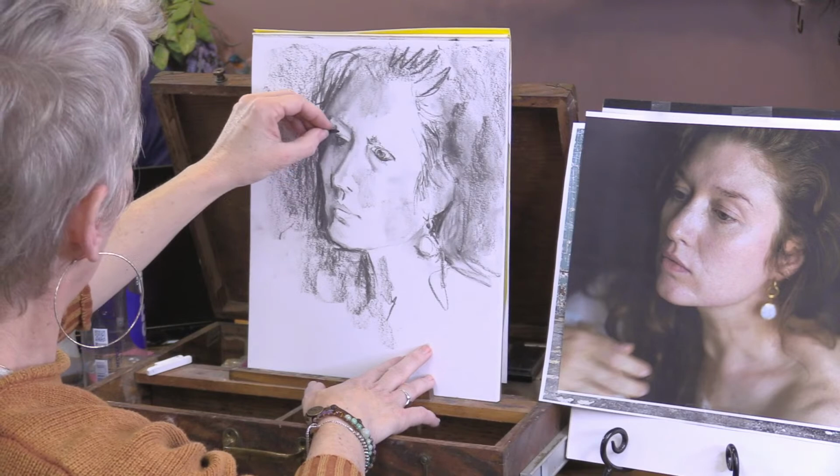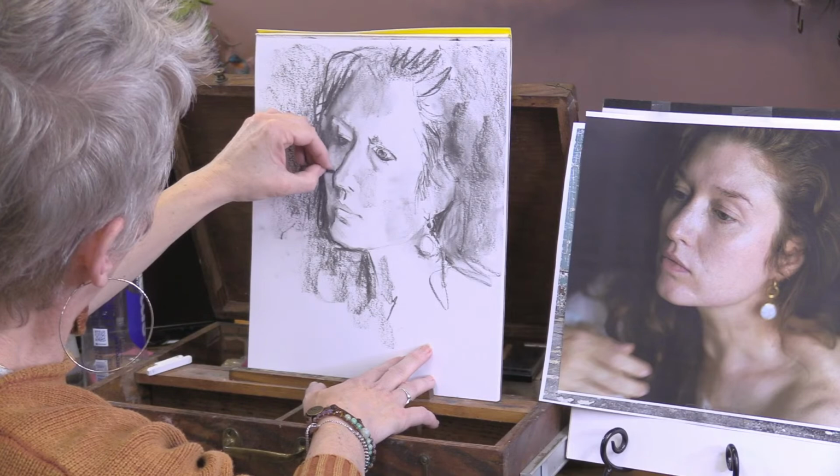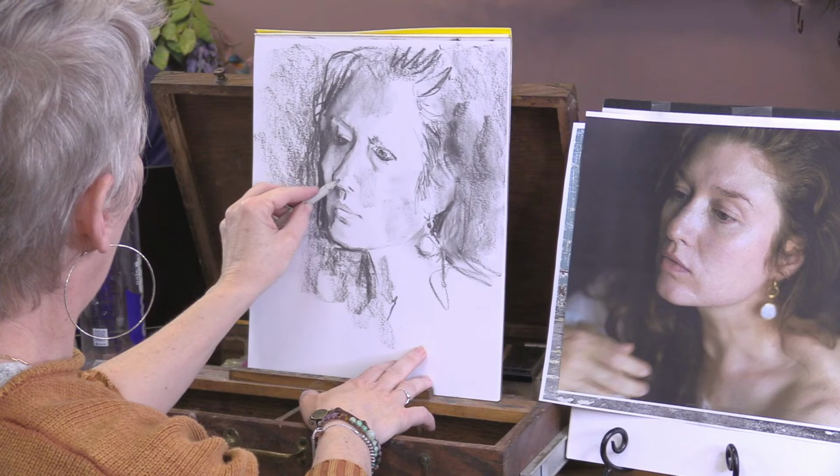I like the bump in her nose too. So I'm gonna draw it, even though it's more about color changes, or value changes, I mean. Oh, that's another helpful thing: printing your reference image out in black and white can be really helpful.